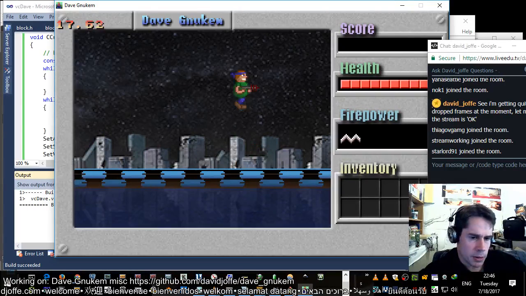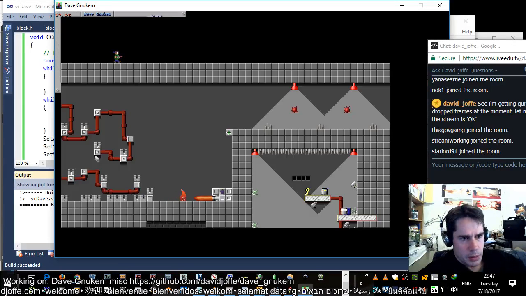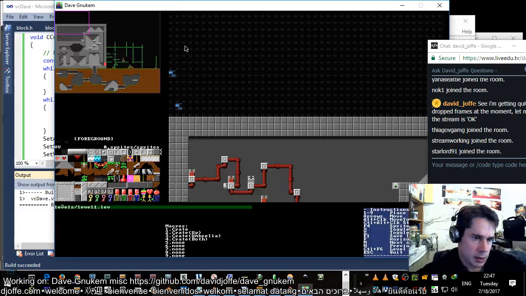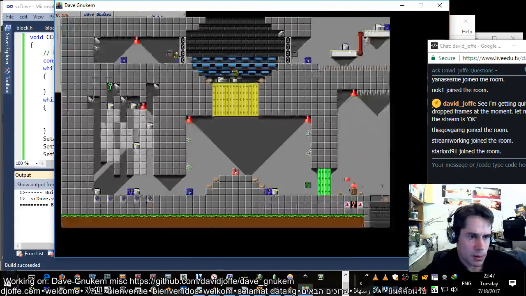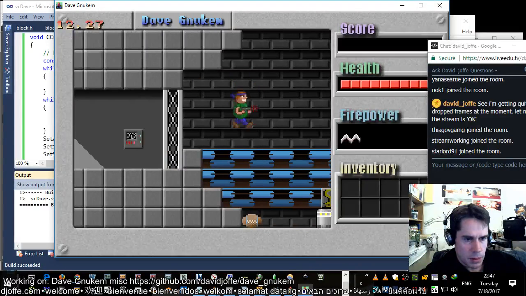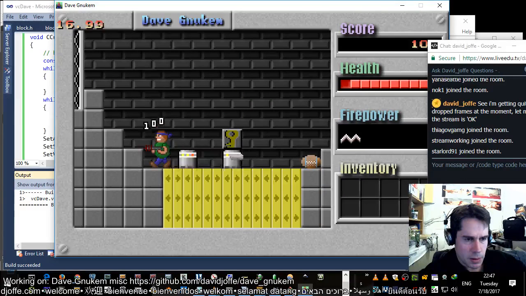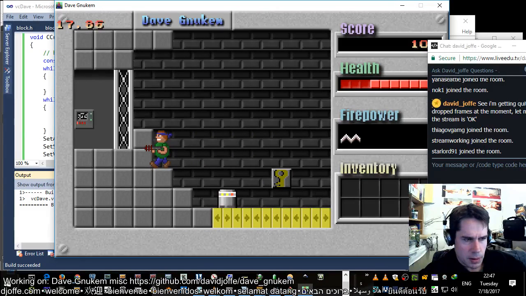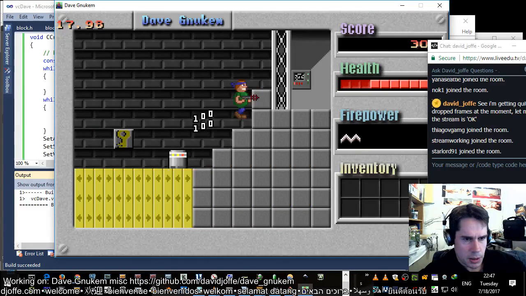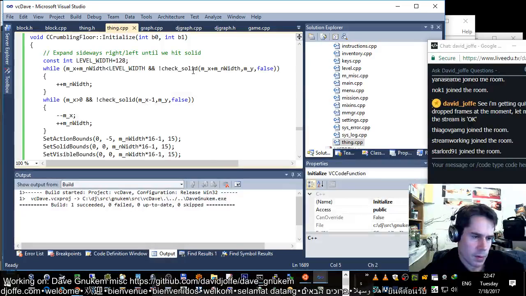There's an invisible solid there. Okay, that's quite fine. That's working. I'm happy with that. I'm very happy with this. That's very much like the original now. Something looked wrong there. It's a layer issue, but I don't think that's an issue because you're not going to place it like that. This is cool.